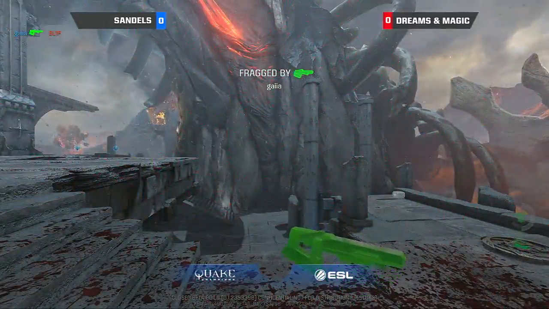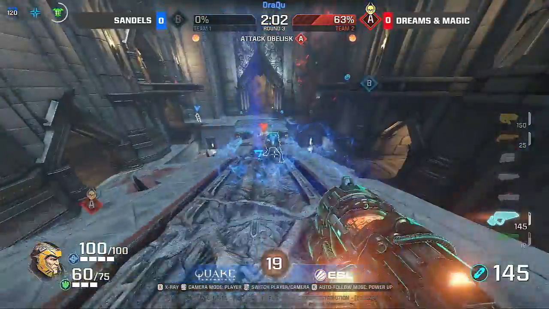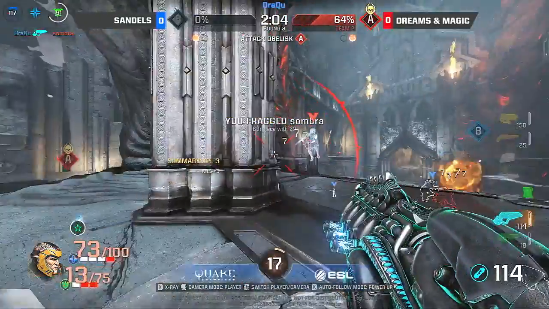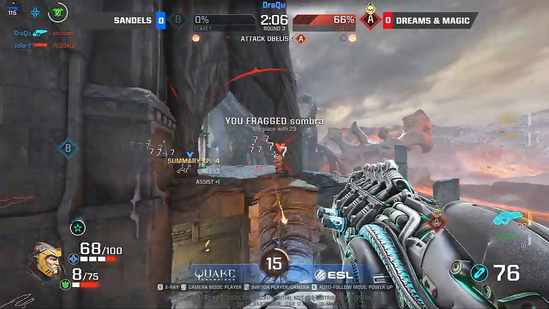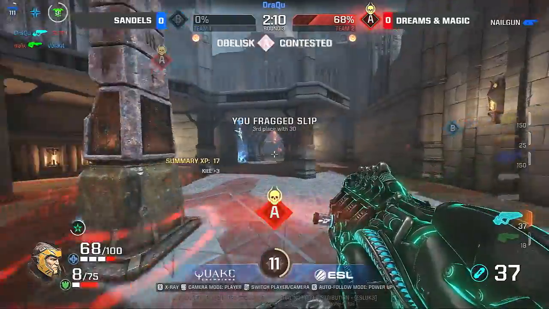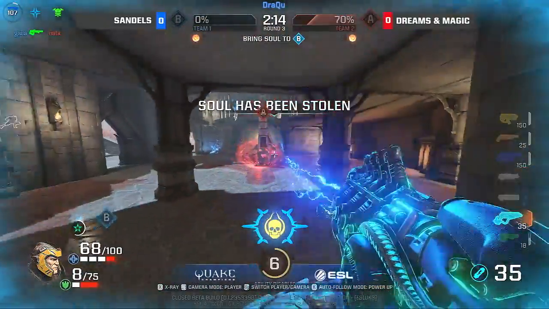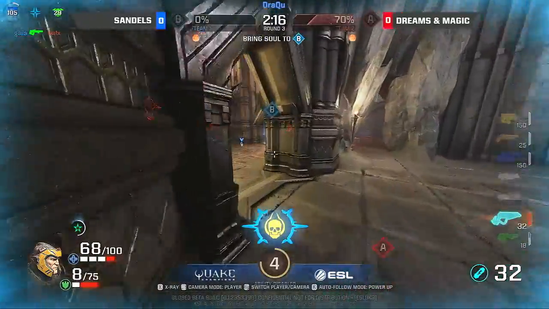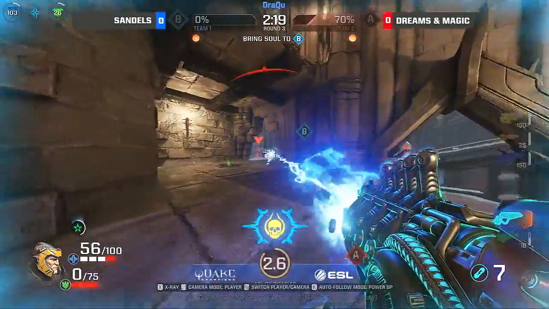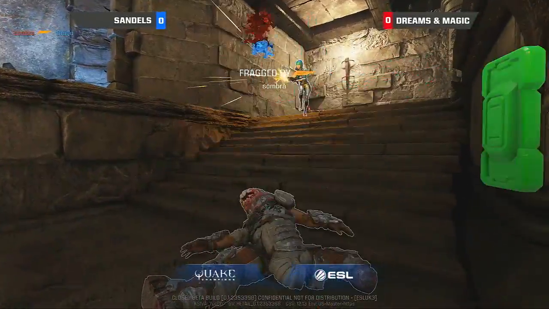The guy once again getting a nice rail, but again, Dreams of Magic holding on to this obelisk. That protection. Predator running in with the steal, and Dracu, though, does manage to get the protection on deck. If he can survive long enough, this is the opening Sandels need to take this soul and push forward towards their own obelisk. Right, they're taking it with the protection on Ranger. That could be huge. He does have a rocket, though, so he can't navigate quite quickly, but you can see Dreams of Magic in this room trying to stop him from going through. His team needs to support him here. There's actually no one nearby to help him out.